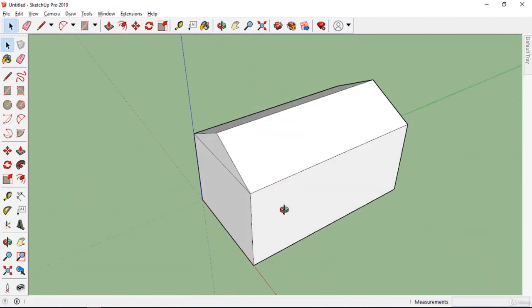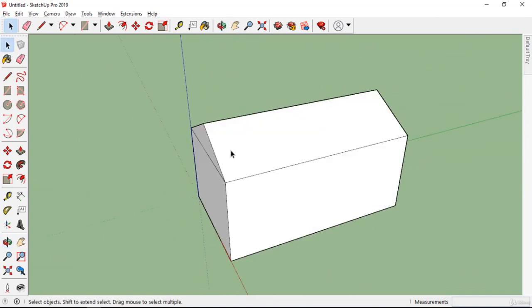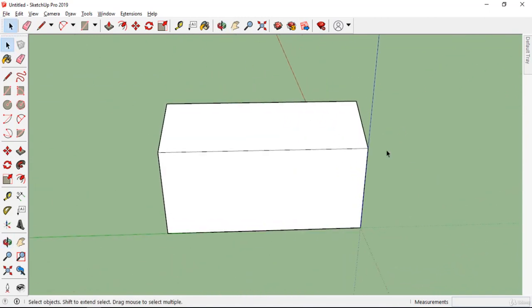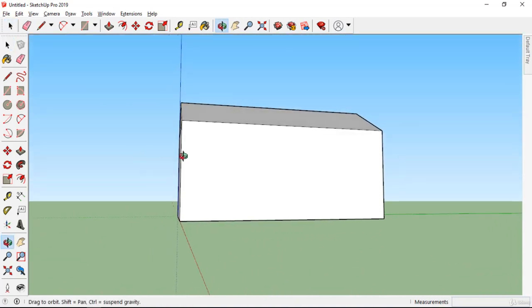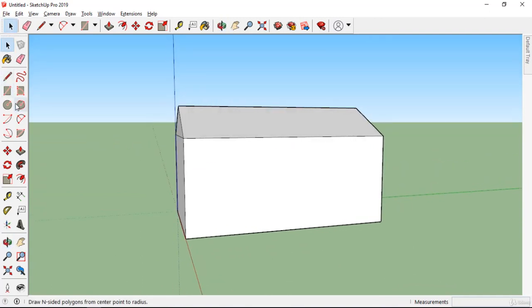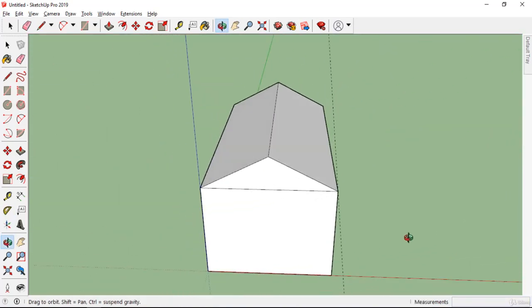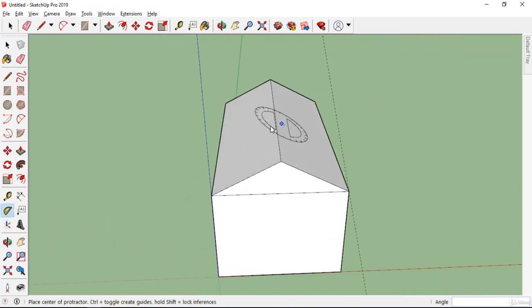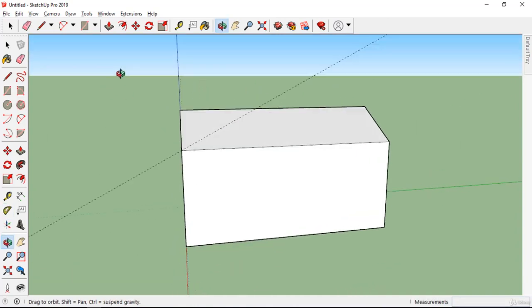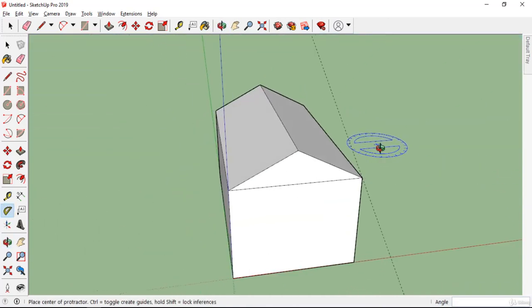If I want to create a slope from all four sides, right now it's two sides. If I want to chamfer it from here and from here, I will use the Protractor tool, and from here to here I'll make it 26.5. But you can see this angle goes away, and we need the intersection of this particular angle, but we can't see it here.